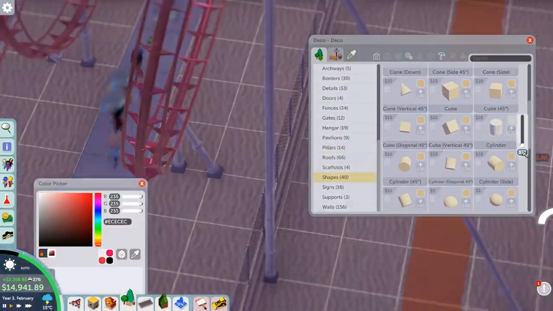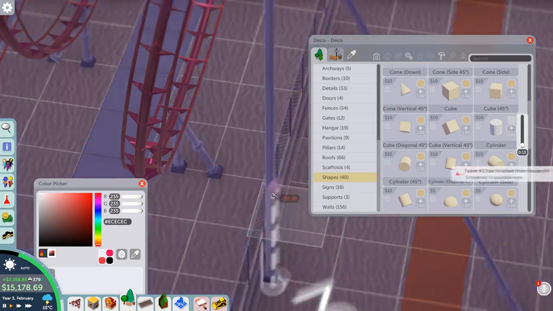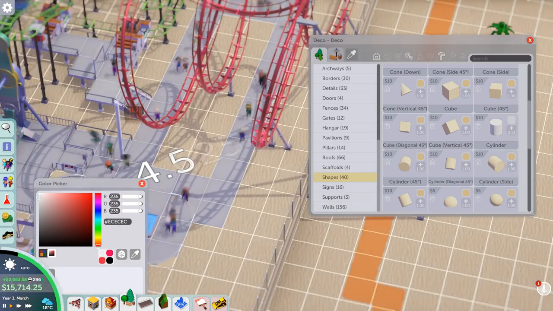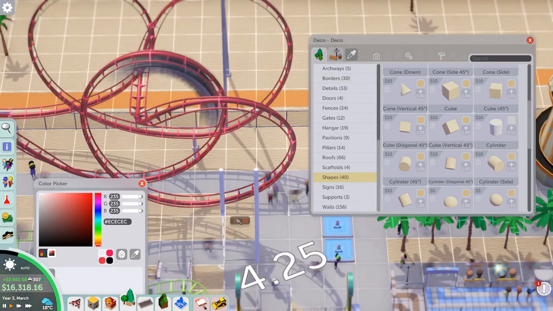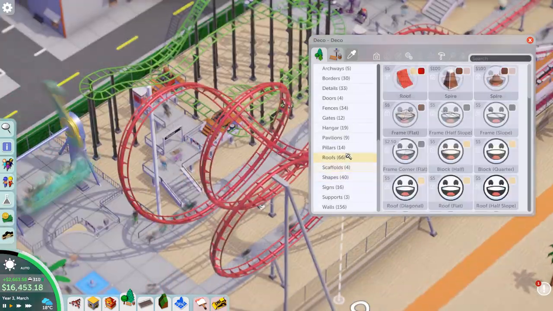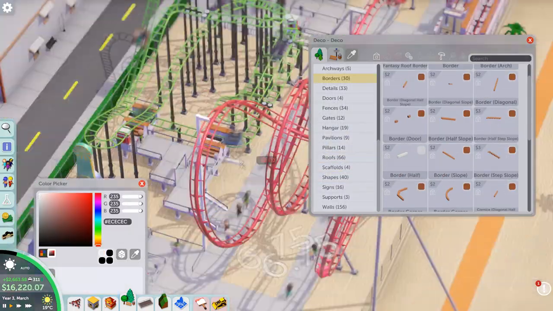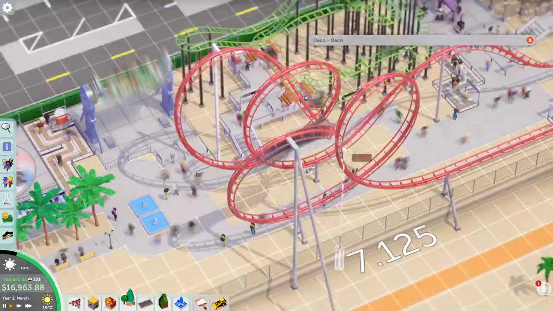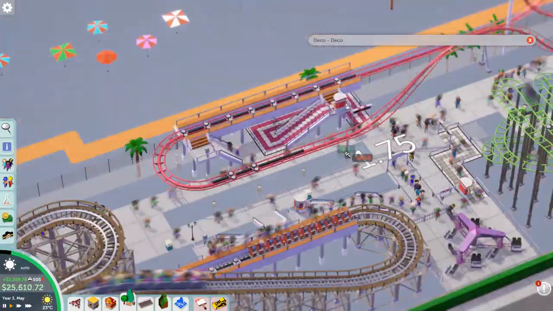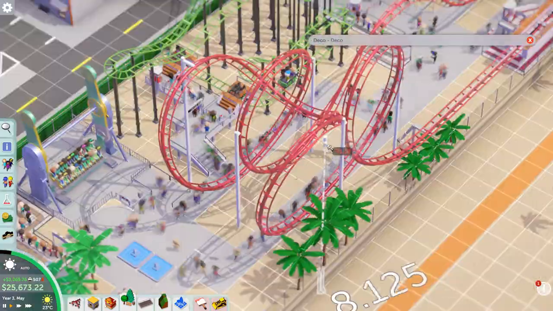I'm really happy with how the Cobra Roll looks going over the pathway. I think that's quite a nice touch, and I recoloured it a little bit darker than how it was before, but still this sort of ready pink colour. I think that works quite nicely for a beach themed amusement park like this. And we're going to add very minimal theming to this ride as well.